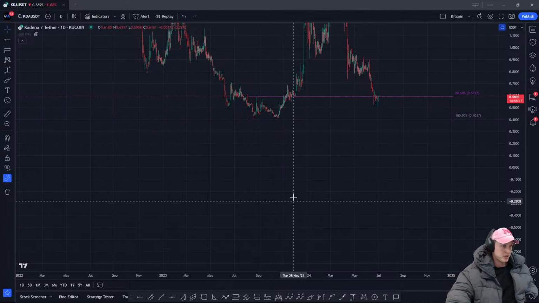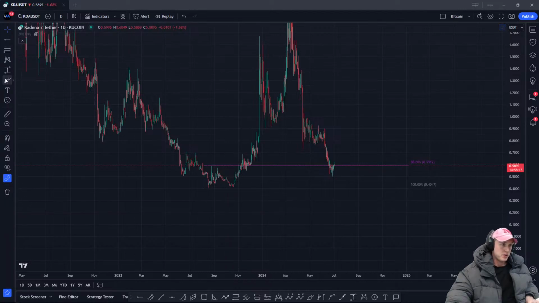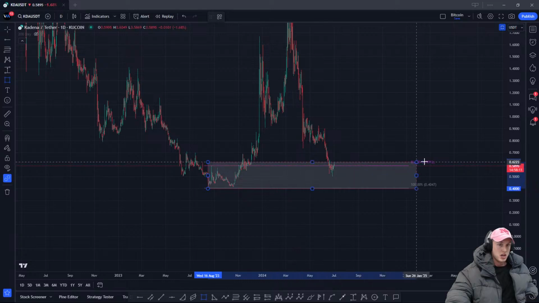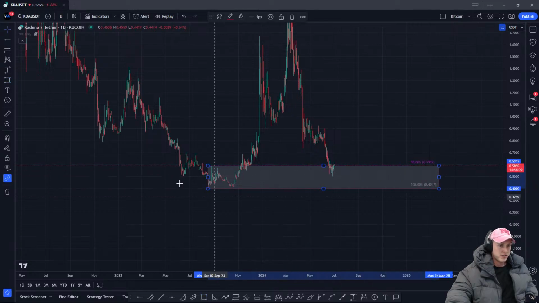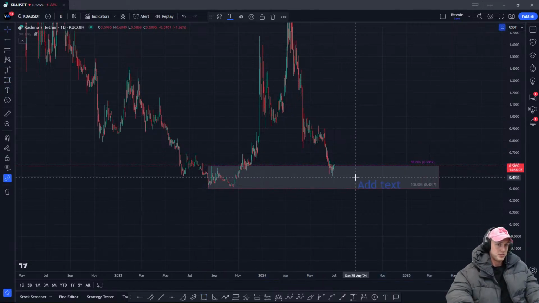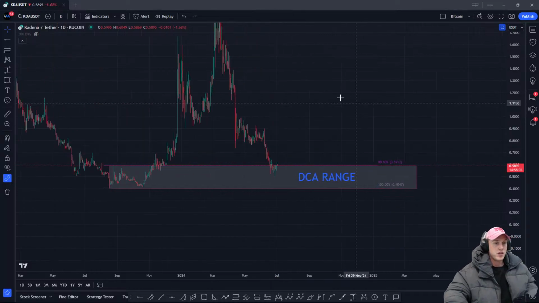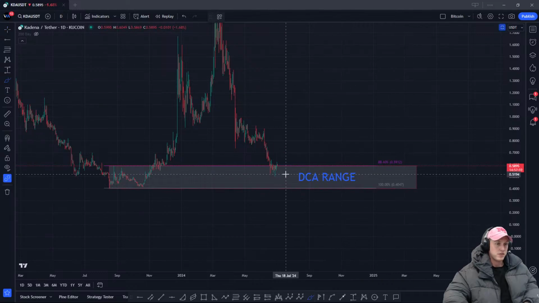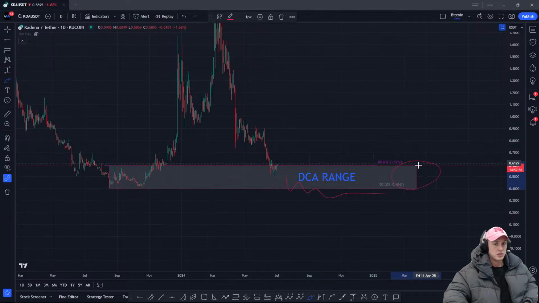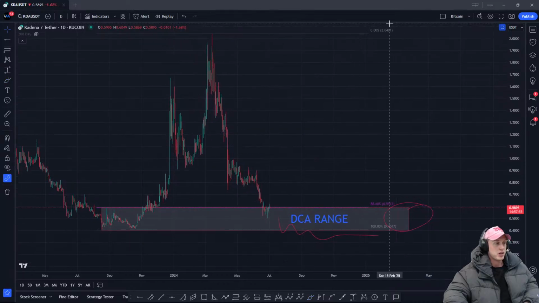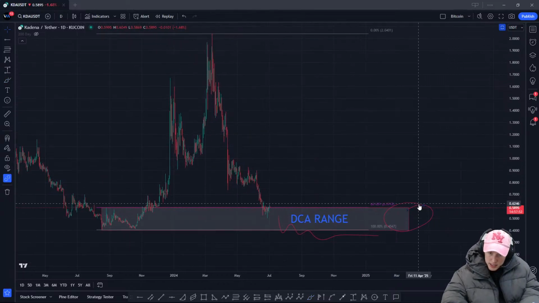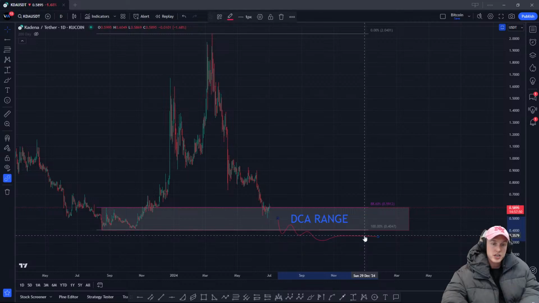I think it's in an alright position to return from here, and I would literally just use this area, this 886, to bear market lows as my accumulation and dollar cost averaging range. And if KDA decides it's vaporware and it sucks and it's never going to exist, or Bitcoin dumps or whatever, you can, I guess, cut your losses here because it's not that much of a loss compared to the upside return.